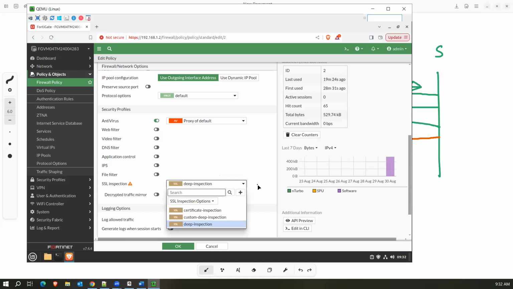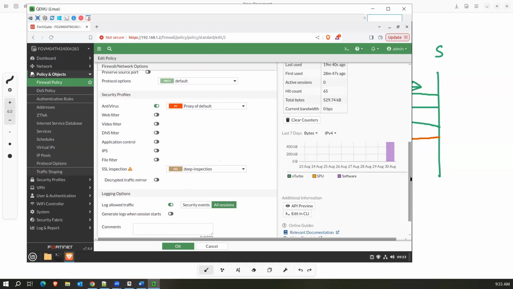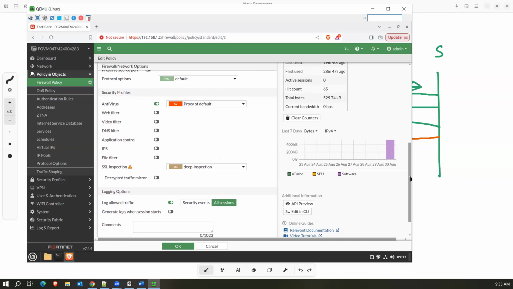We will discuss this deep inspection part later. But in short, since I have enabled deep inspection, the firewall will be able to decrypt the connection. And at the same time, there is a certain configuration action which we have to do, which I will discuss by the end of today's session.